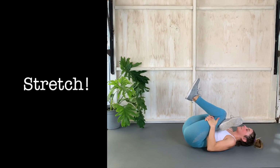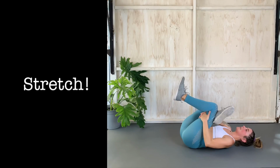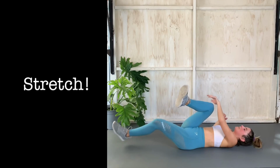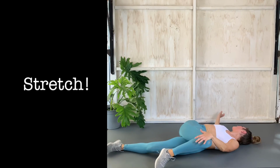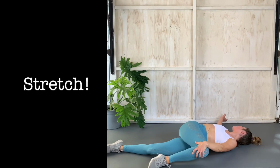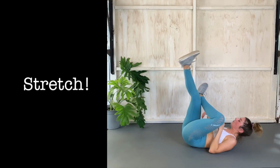All right, right here. You can kind of commission this elbow to push that knee so you can get a deeper stretch into that glute. All right, now let's take this knee and bring it all the way over. Try to keep that opposite shoulder off the mat. Might even get some back cracks here. All right, bring in that opposite leg, figure 4.